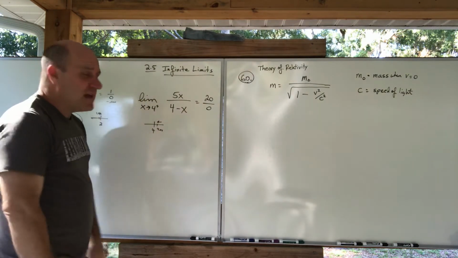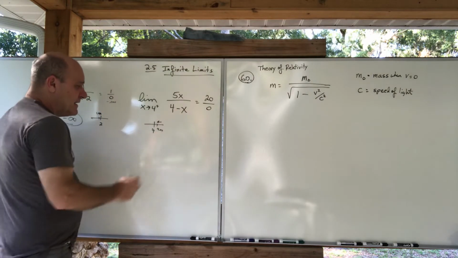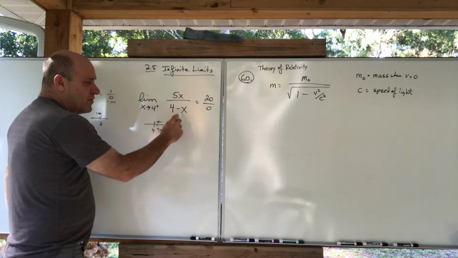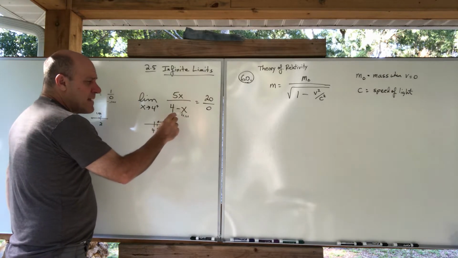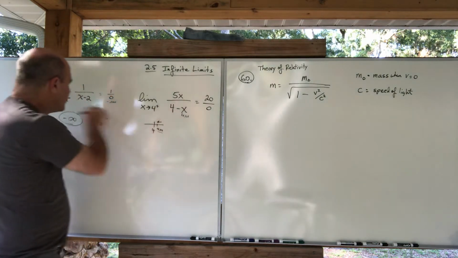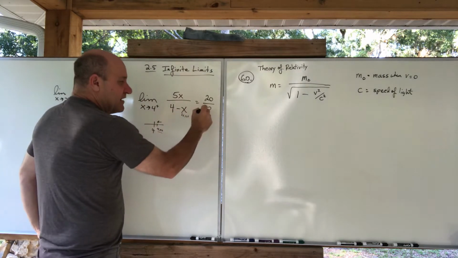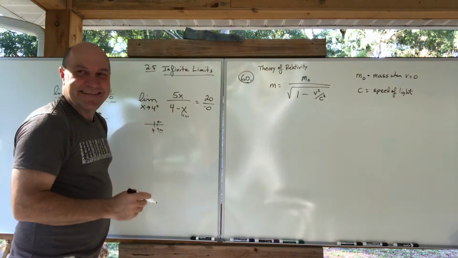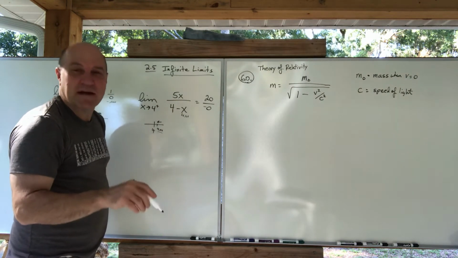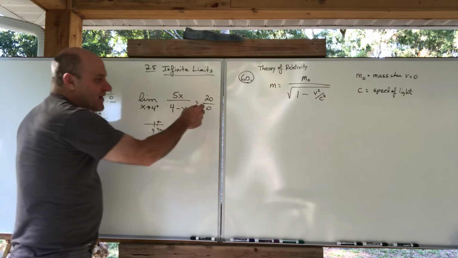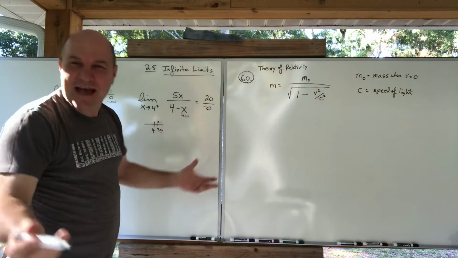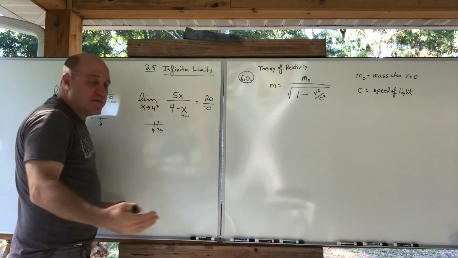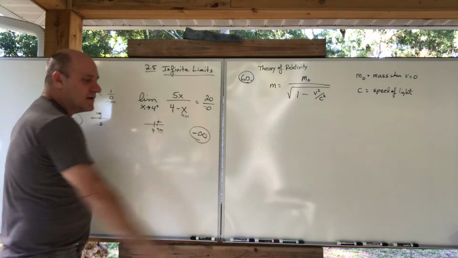Whether it's positive or negative infinity, let's see here. If I'm coming to it from the right, I'm at 4.01. When you plug in a little 4.01, because the subtraction is a little backwards this time, I get a little negative number. It's a negative, teeny little quantity close to 0. And it divides into 20 a thousand million times. The answer's infinity. But because of the sign difference, it's negative infinity. So this one's also negative infinity.